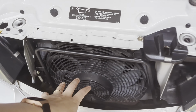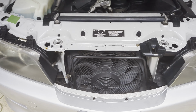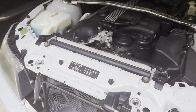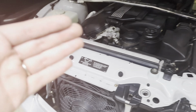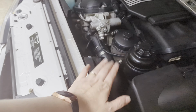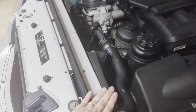But that's an option so that I don't have to worry about this at all, because I do have the AC, so you can use the auxiliary fan to help keep everything cool. So that is a potential thing. Now, if you have one of the real early model Z3s, those didn't come with an air conditioning system, so you wouldn't have that. Do yourself a favor, and if you're able to do a fan delete or just replace the fan with a better quality fan, do so.